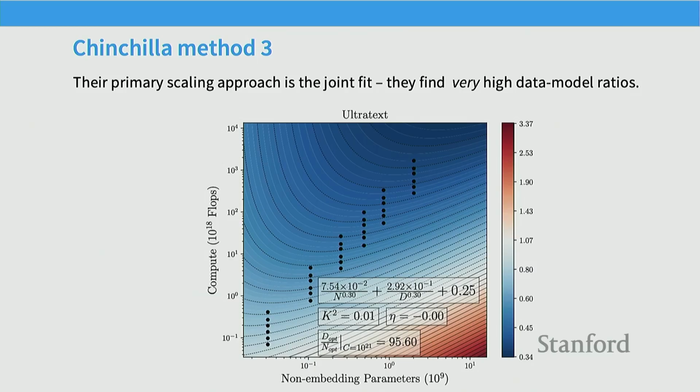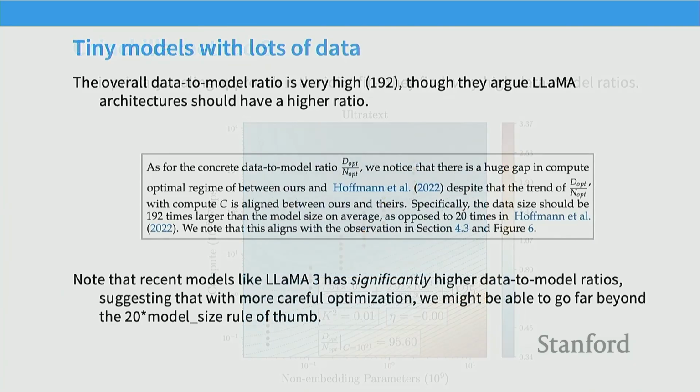And just to justify what they do, they find very, very high token to parameter ratios, so high that I feel like this is an outlier that doesn't really agree very closely with most of the other literature. They argue that Llama-style architectures should all have a higher ratio because of improved data quality and improved model efficiency, but their token to parameter ratio estimate is really, really high, 192 tokens per parameter, which I don't think I've seen anyone else derive. I think other people have done replications of Chinchilla. I don't think anyone's ever really argued for 192 tokens to parameter.